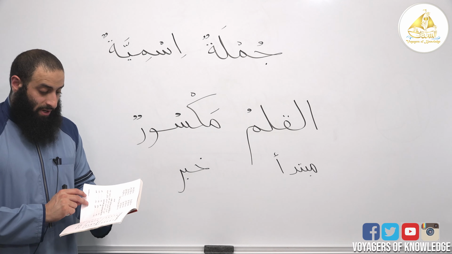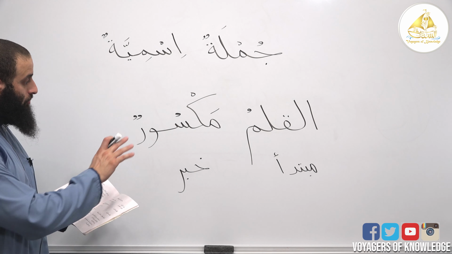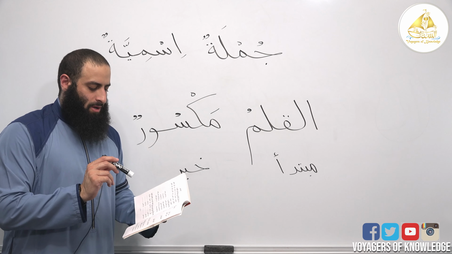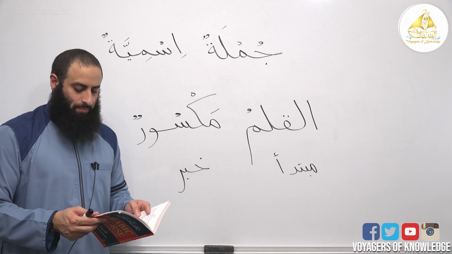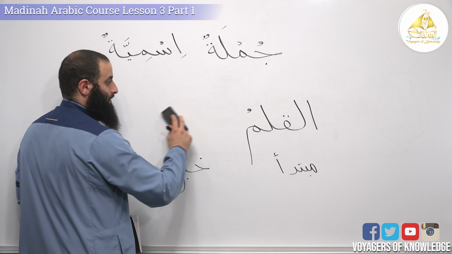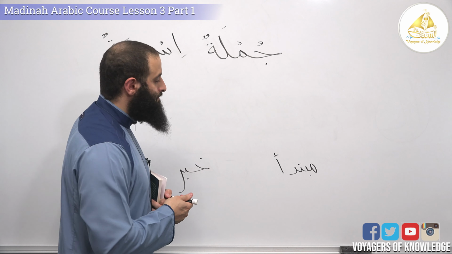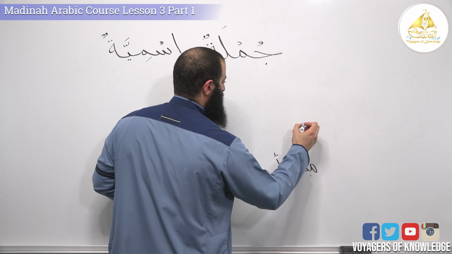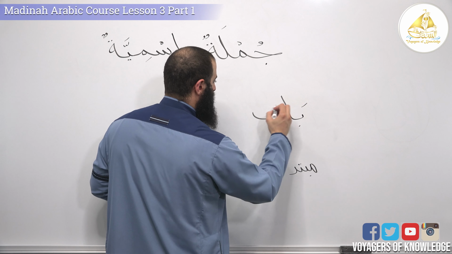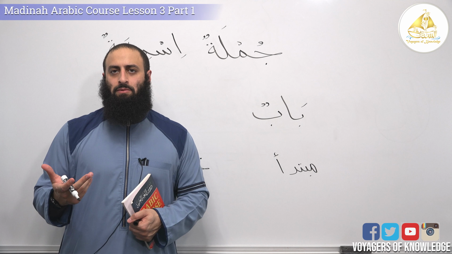And with that, we've taken 4 examples. How many? Or if not 4, we've taken 2. Well, if you add the first ones, it'll be quite a bit. Let's take al-babu maftuhun. And probably that'll be the last one for this lesson, or we might be able to take more. We have the word bab. I remember what bab means. We took it a little while ago, didn't we? Bab. What's a bab?